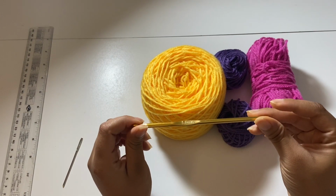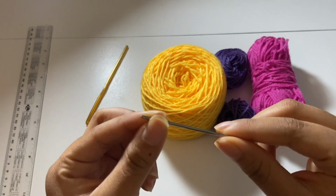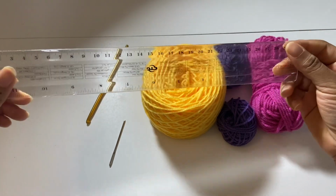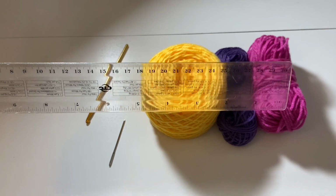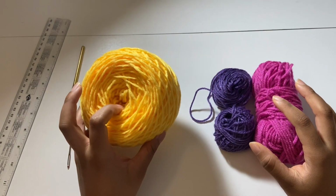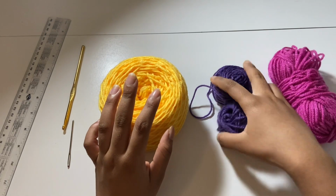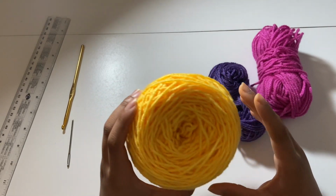You're also gonna need a 5mm crochet hook. You are going to need darning needles. This is not the actual darning needle that I'll be using, but I'm just using this for reference because I can't find the other one. And you might also need a ruler. It doesn't really matter because most people use rulers to measure the top of the hat, but I don't think you're gonna be needing a ruler, but in case, you may need a ruler to measure. Since yellow is the most used color on the hat, we're gonna need more yellow yarn than the other colors. We only need a little bit of this color and a little bit of this color to make the flower design, but yellow is the main color used, so that's why I'm using yellow.